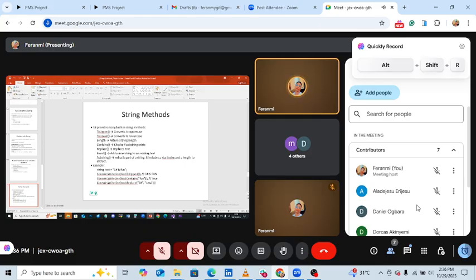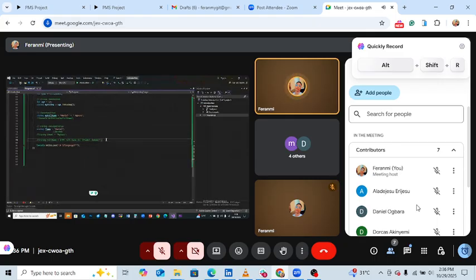I'm just going to write a new thing here. I will say string myText equals "unicorn talk". You see that I mix them together with small letters, capital letters, and all of that. So I did mix them together.